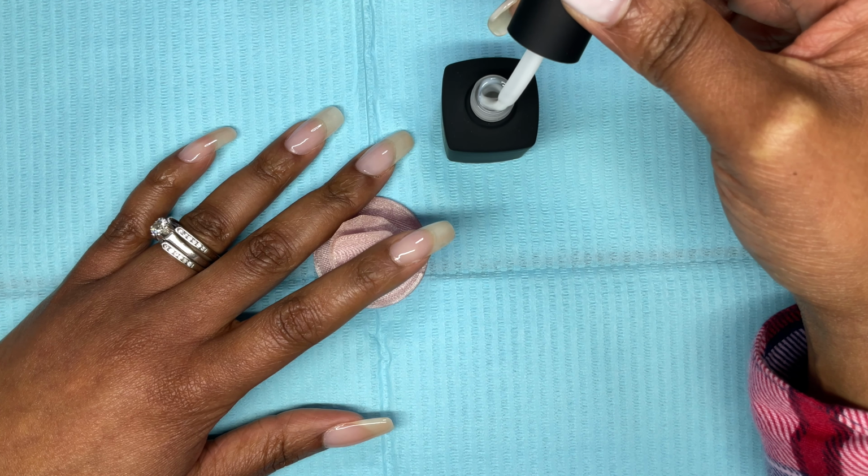Come back, boom, it's on the second full water decal on my ring nail. And so I cleaned up excess with a nail brush and acetone off camera.